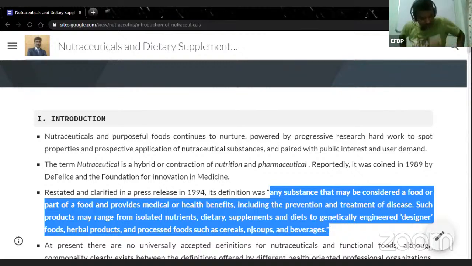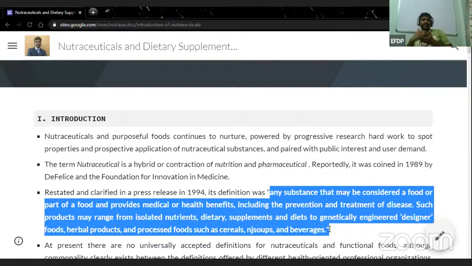Take an example. If you want to take a protein diet, which food? Only one food, you have to give me the answer. You can send the answer in the comment section. Any one food which is giving protein, a protein-enriched food. Can you give me the answer? Yes, you can give. Okay.